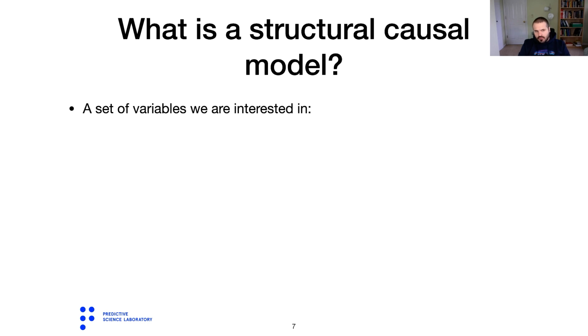So let's gather all the players first. We're going to define a variable y, indicating whether an individual has asthma or not. So this variable could be a binary variable taking two values, 0 and 1. 0 could correspond to the individual does not have asthma, and 1 could correspond to the individual has asthma. Another variable that we would like to have in our game is x, which is whether or not a patient is being treated. And again, this is a binary variable and it could take two values, 0, meaning the patient is not treated, or 1, meaning the patient is treated.